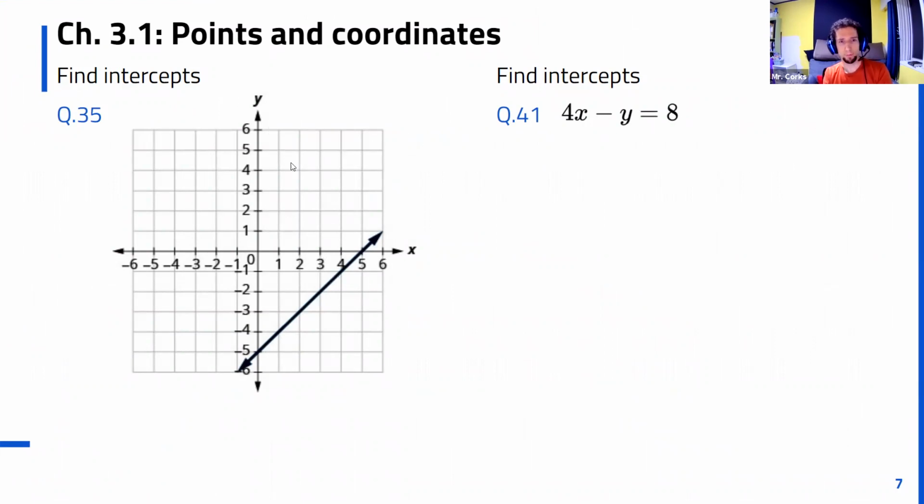Intercepts, the graph on the left, or here, I'll give you a moment. So find the intercepts based on the graph for the one on the left, and for the one on the right, try to find both intercepts, x and y intercepts. In class yesterday or today, I showed you a quick method to find those intercepts if we are given standard form like this. So see if you remember those. Take a moment now.